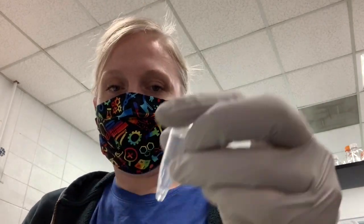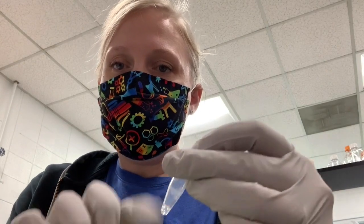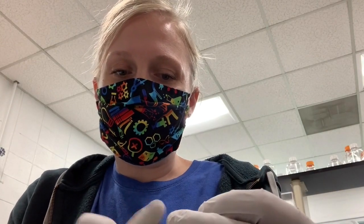So after this step, you'll notice that some of your tubes seem to have a little bit of liquid on the sides. Remember that this step is meant to remove all of the DNase from the solution. So, for example, this tube has a little bit of a droplet on the side. If you flick the tubes, you can often get most of the liquid consolidated in the bottom.